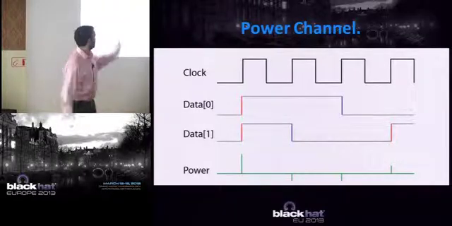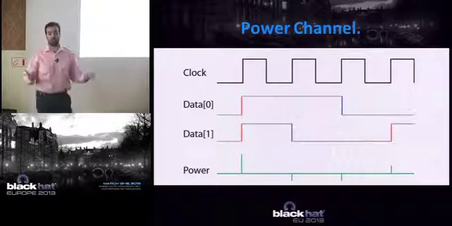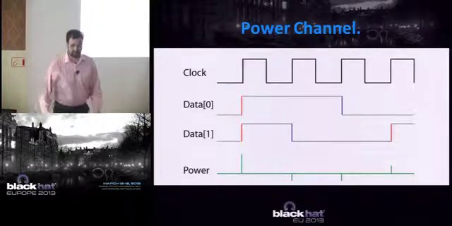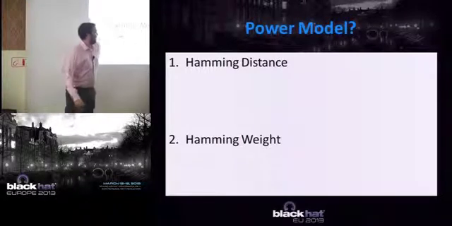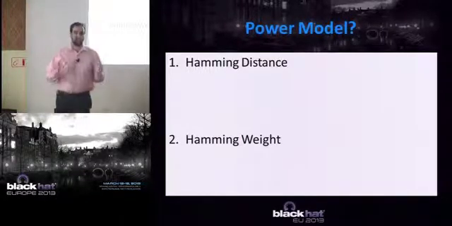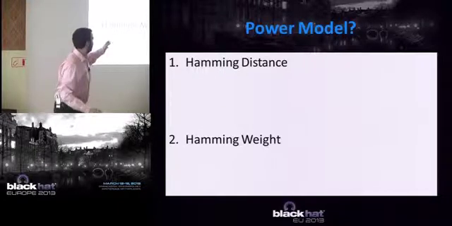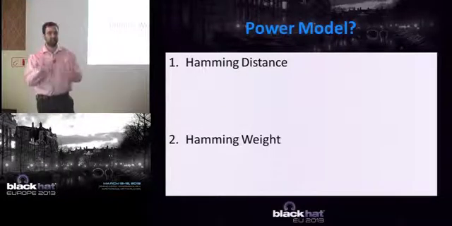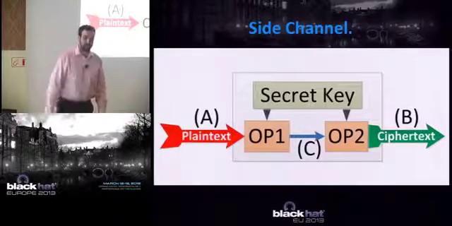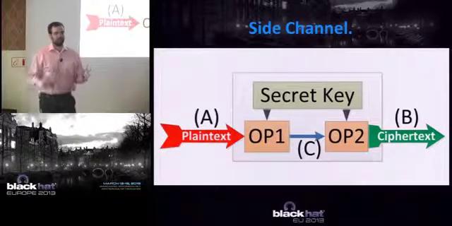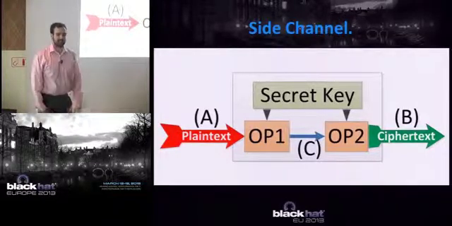An artifact is this, that every clock cycle, we can learn about the number of ones that is on the data bus, which is what we call the Hamming weight model. So the Hamming weight model is just saying that we always know the number of ones on the data bus. The Hamming distance is saying we know how many lines are changing on every clock cycle. So this seems like so far a very, very basic piece of information. We know just the number of ones on a bus.